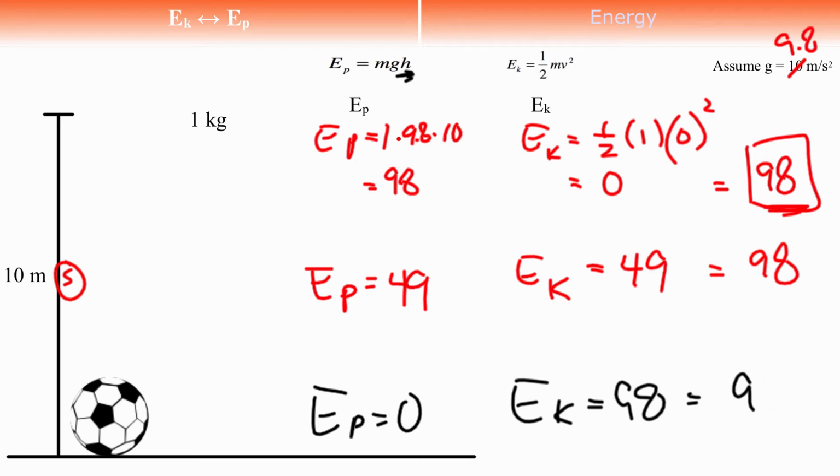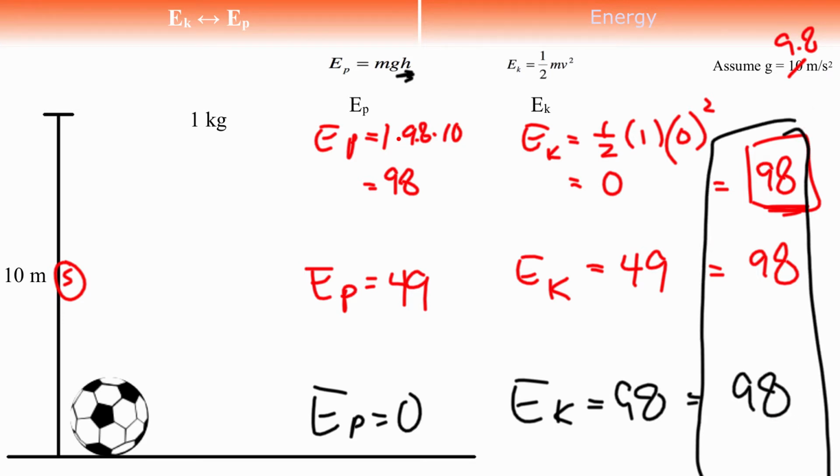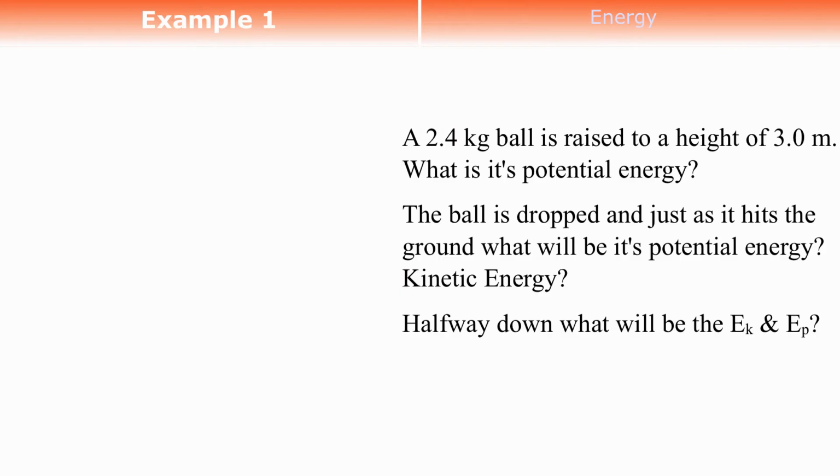So again, the sum of all of those comes out to 98. You can use that in some questions in an interesting way. We'll try a couple, and then we'll look at a different route for that ball to go down, but this law of conservation of energy stays true.